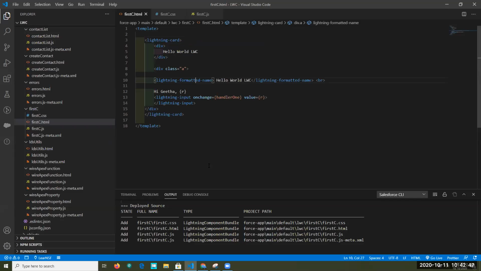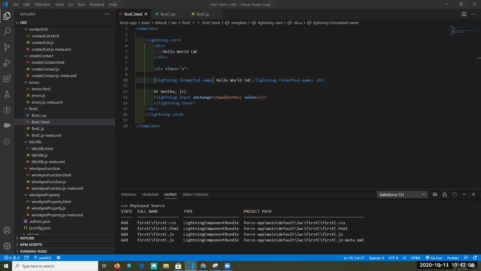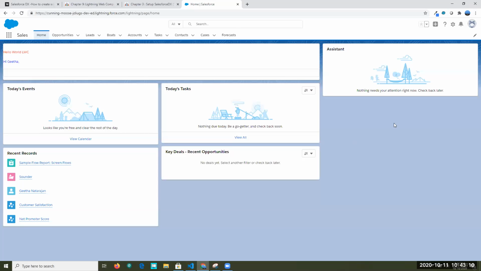Deploy and retrieve comes for non-scratch orgs, which are the developer orgs, production orgs, or UAT orgs. So you can deploy it to the org and see the changes. Till now, Kushagra was showing in the local environment. Now he will simply deploy it and see how it works. Go ahead, Kushagra.